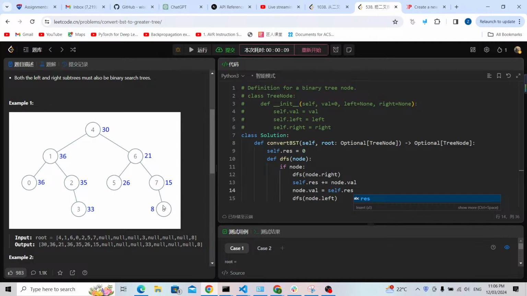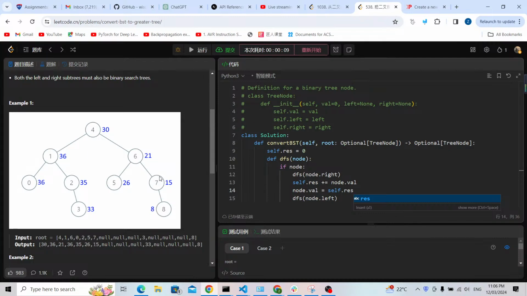And then I will go back to this node 7. I didn't return anything, but I will accumulate the value from this 8 to this 7. And how can I do that? So now I finished the node of 8, and then I go back to 7. So for this 7, I already know from 8, I've already accumulated the value of 8.